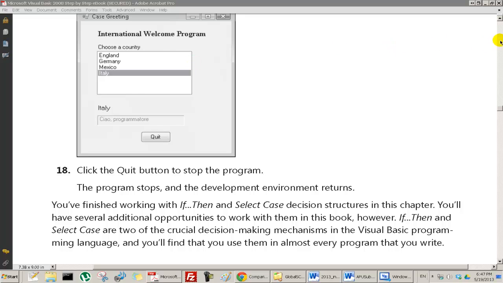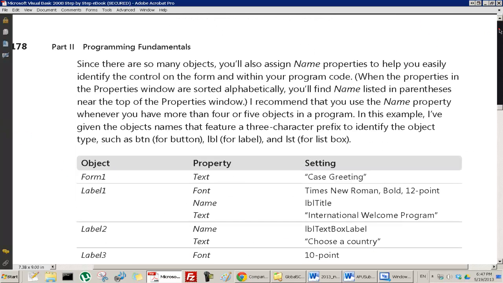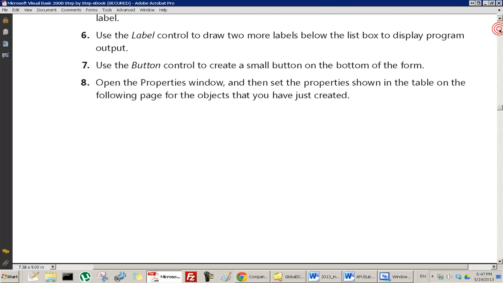Of course, again, you have to be comparing only one variable or one property, but you're checking for the different cases or the different things that it can be equal to. In this example, we're looking at the index, but it's the same index over and over again. We're just checking whether it's 0, 1, 2, or 3. Okay, so I want you to do this for homework. I'll scroll through the instructions for you.